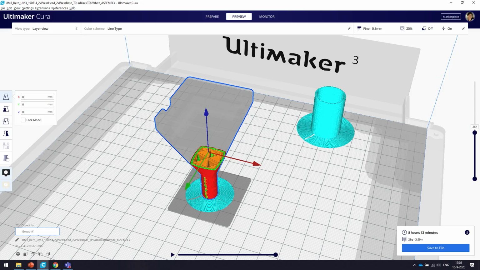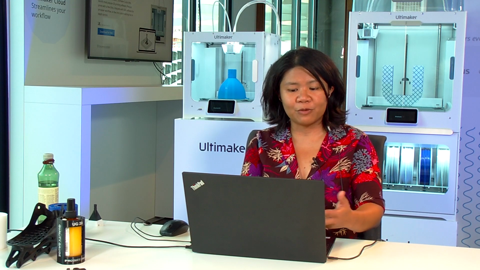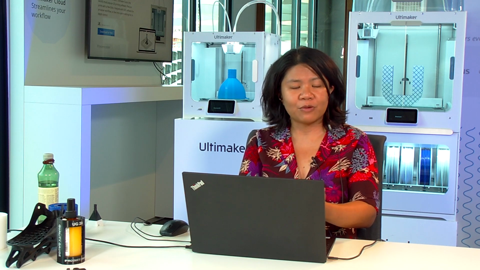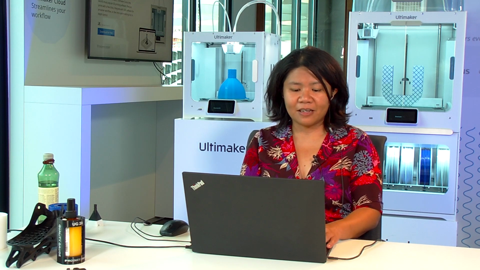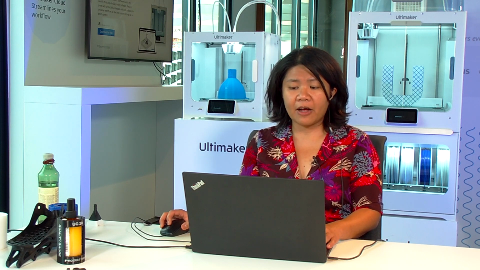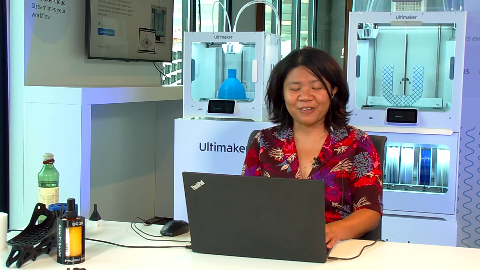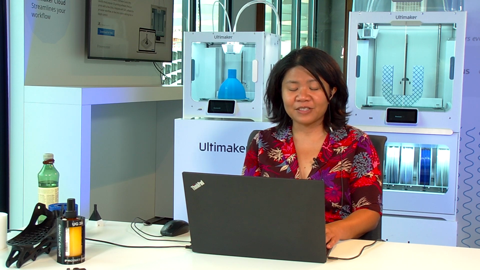Oftentimes, whenever we get some issues, they would do some screenshots of this, or we would do an actual call and we would go, can you go to your preview, so that we could see what is actually there. So I'm often surprised at how people can be so creative and so smart about how they use our settings.